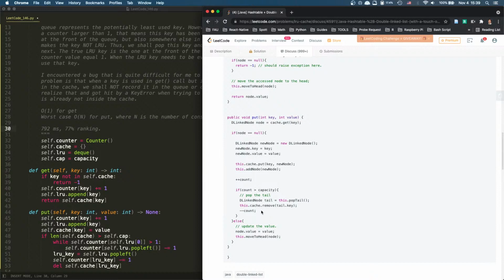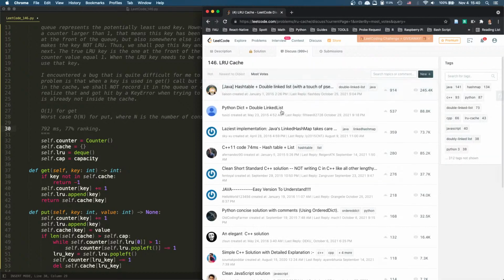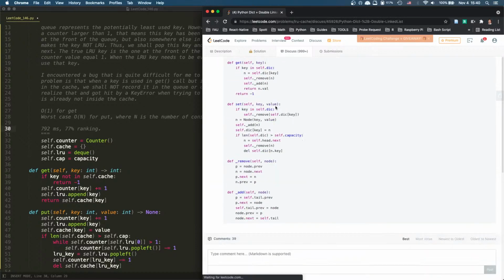Doubly linked list. Every time it's mentioned, we delete itself, put it into the head. We delete itself, we put it into the head. Right? Every time it's mentioned, we just move it to the head. And every time we need to remove, we simply just pop the tail. That's how you move things around. Wow. This is good. Doubly linked list.